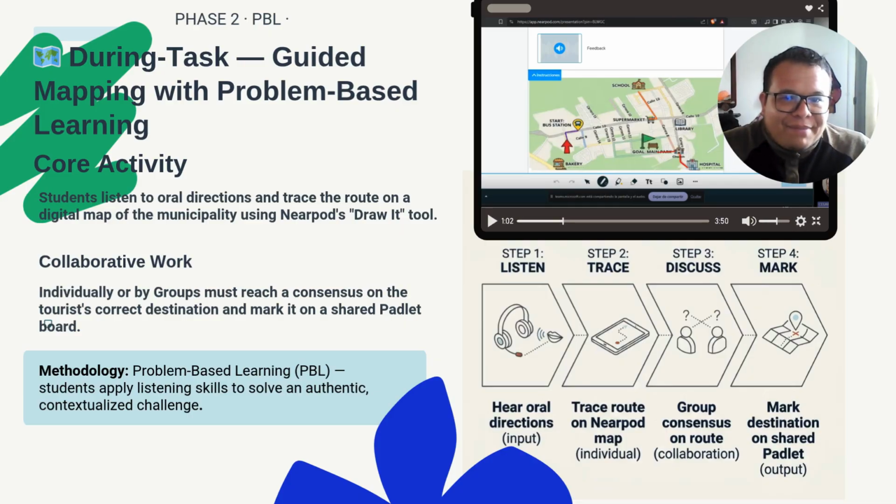The step by step was listening, trace the route, discuss the route, and mark it in the Draw It tool in Nearpod.